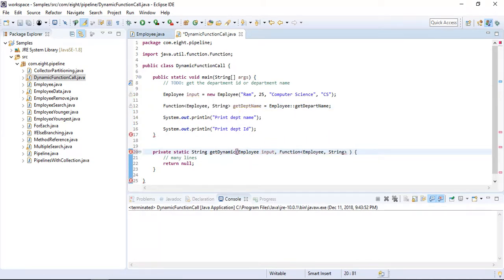So this is my target function which I have derived from some other logic maybe. So wherever I want in the middle of all those lines, I'll just apply it by giving that input.